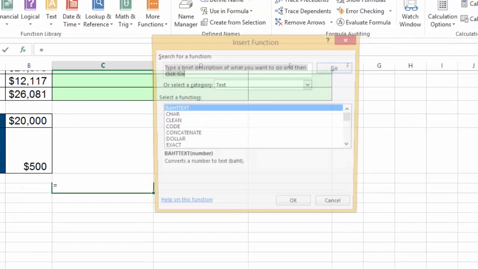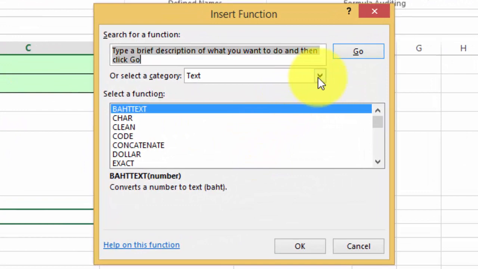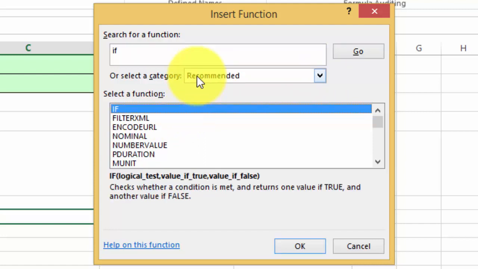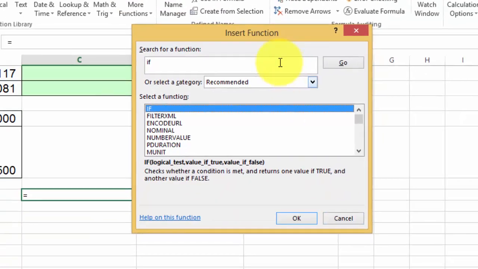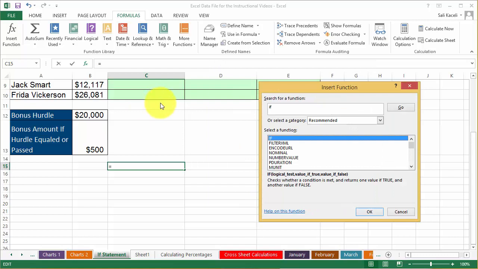If you want to look at all of them, notice there's a whole bunch that we had discussed a little bit earlier as well. It's probably about 400 or more that we'll not be able to cover in this tutorial. If you needed to learn about something, so I want to learn about the IF statement, notice the IF statement can be used to check whether a condition is met. And if it is met, then it returns one value, so if it's true. And if it's not, then it returns something else. Those values can be text, like a word, or it could be a specific value, like for a bonus: apply a bonus or not apply a bonus or a deduction.